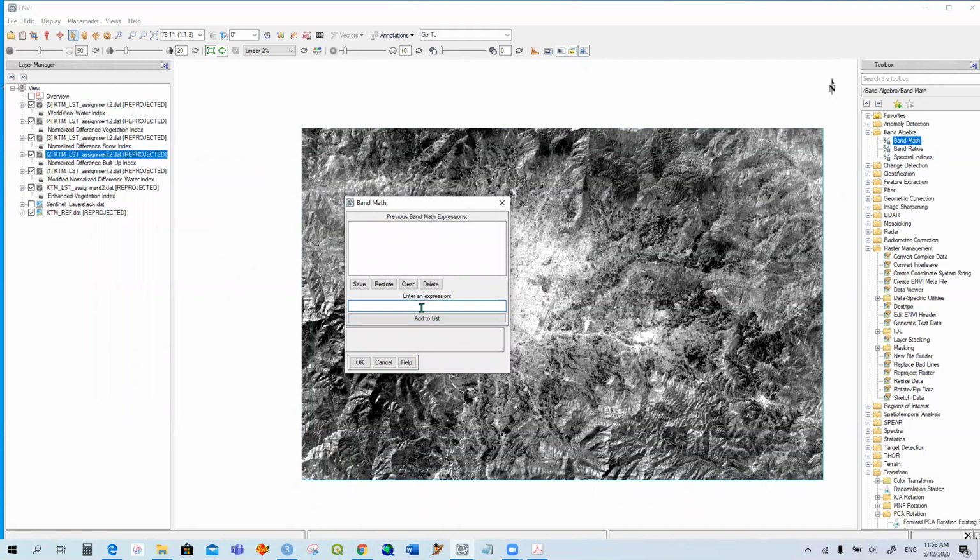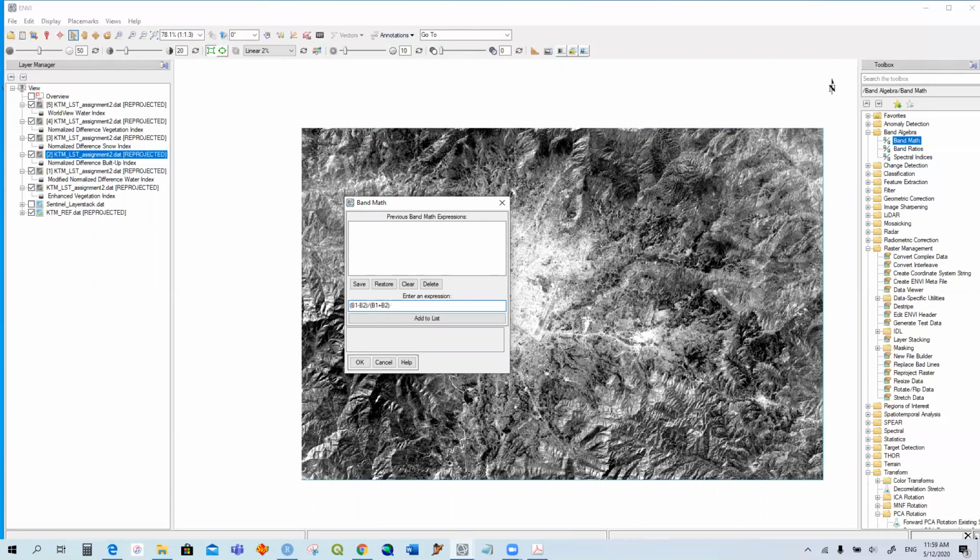Okay, at first we need to give brackets, then b1 minus b2, divided by b1 plus b2.